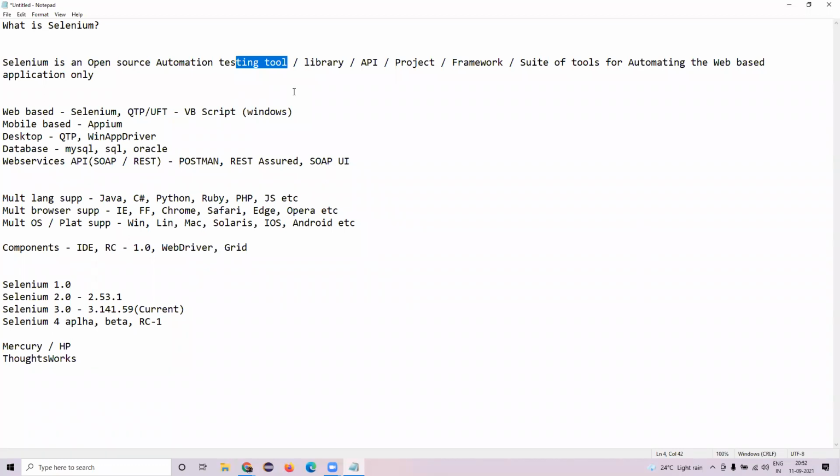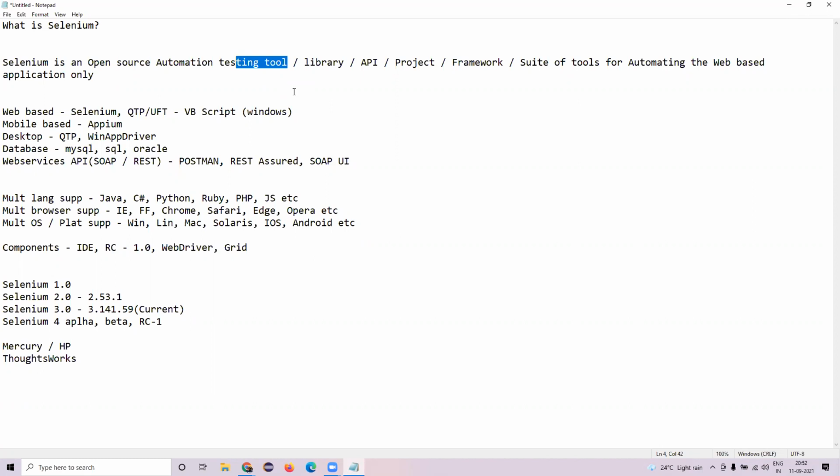We double click on it, it gets installed on our machine and provides us a platform where we can do record and play, we can do scripting, right? We can use multiple features from that tool, drag and drop and all those functionalities, but it is not like that in Selenium. You cannot install Selenium. You're not going to see any GUI of Selenium. You'll not see any desktop application or web-based application called Selenium.